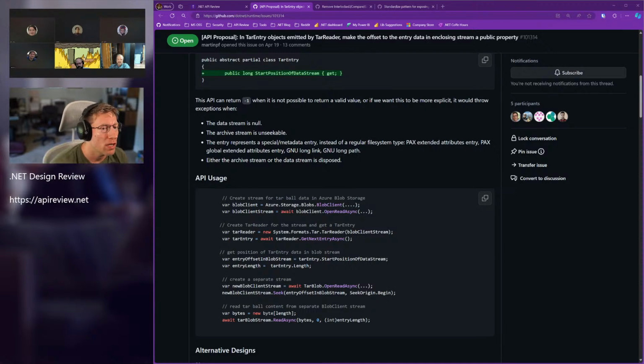But the thing is, you can use those start and length properties to effectively build up an index for every single entry to say, here's the bytes that make up that entry, right? You don't have to understand the thing. If I have an in-memory tar, if start is always where this record ends, and length is how far you need to go past that point to get to the next record, then I could use that to go back to my in-memory thing as a span instead of having to go through a stream.